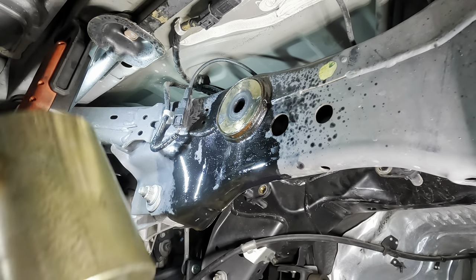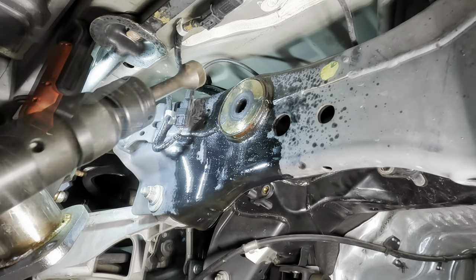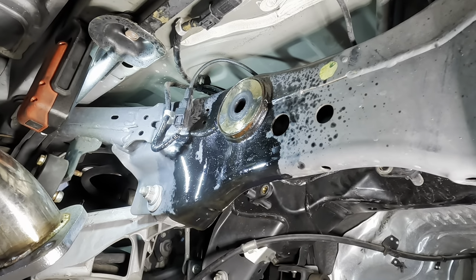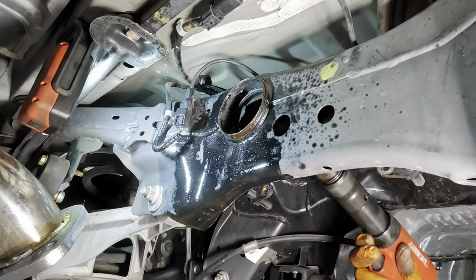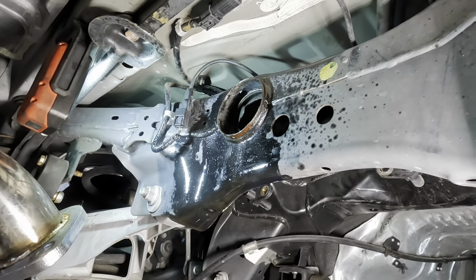Okay, the all thread's still looking good though. That's in good shape. I'm gonna air hammer this from the front side and knock it out. I think we're stuck. Yeah, it was stuck a little bit. Okay, to the grinder for me.